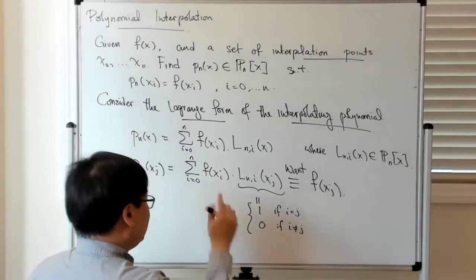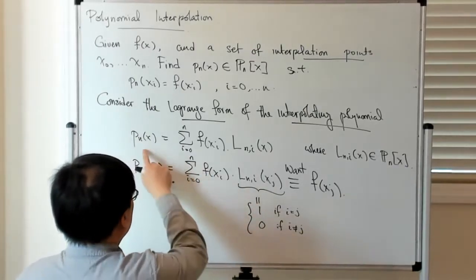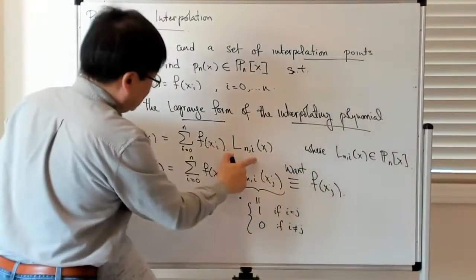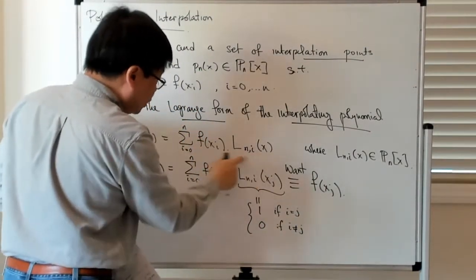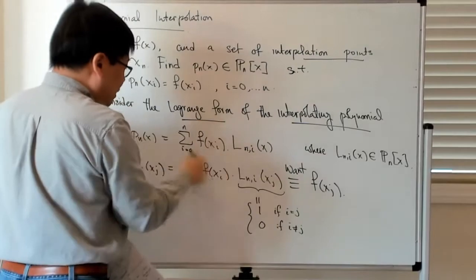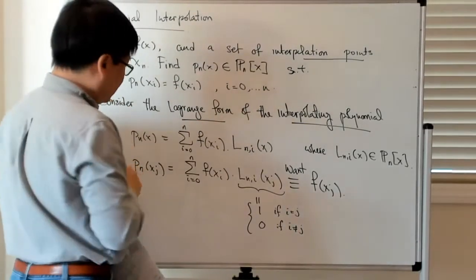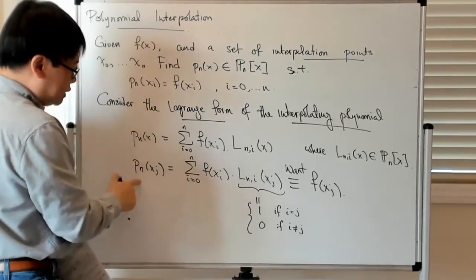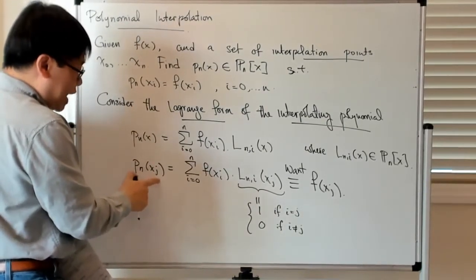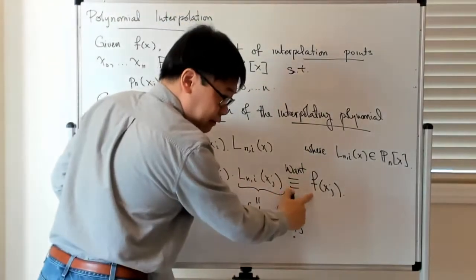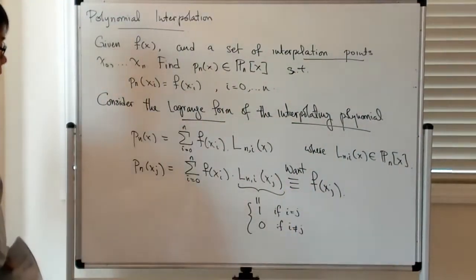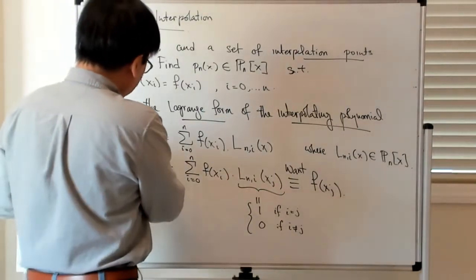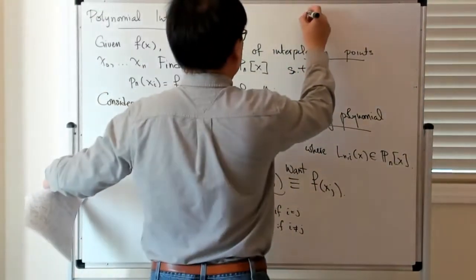So if you construct a polynomial with this property and you write down this form, which involves linear combinations of these polynomials weighted by the function values at the interpolation points, then you've constructed for yourself an interpolating polynomial which has the property that when you evaluate it at the interpolation points, it agrees with the function which you are prescribing. So that's basically what's going to happen. So I'm going to write down this expression.